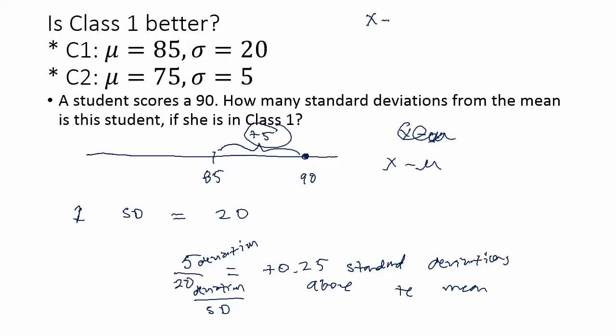Well, let's think about what we did here. So, we took the difference between the student's score and the mean, and then we divided it by the size of a standard deviation, which is the size of sigma. Well, this is what we call a z-score. And in simple terms, we've already really defined it before we formalized it, but a z-score just tells us the number of standard deviations above or below the mean a score is.